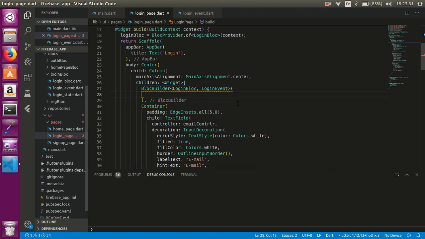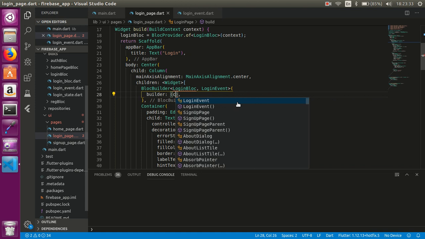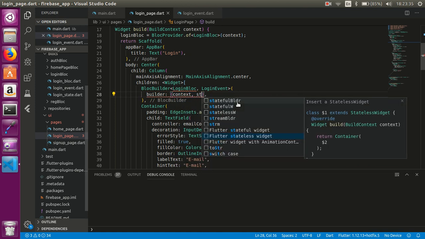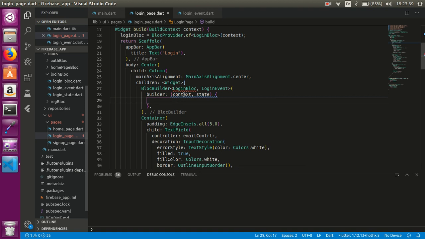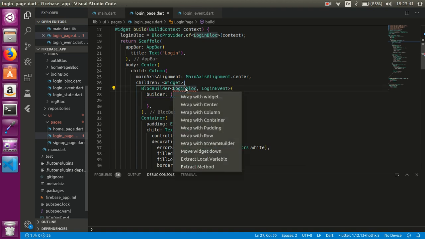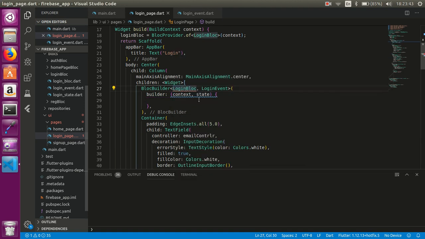And then inside the builder, we need context and the state. Now let's check all the possible states here.